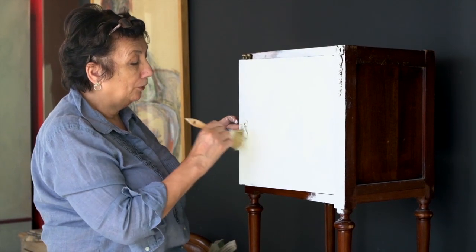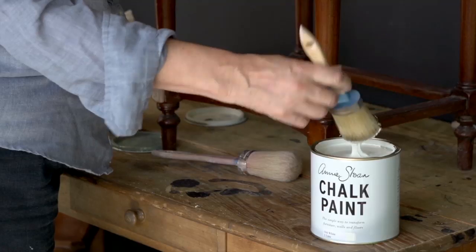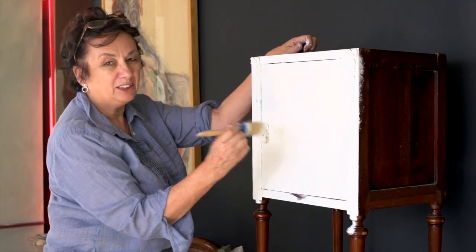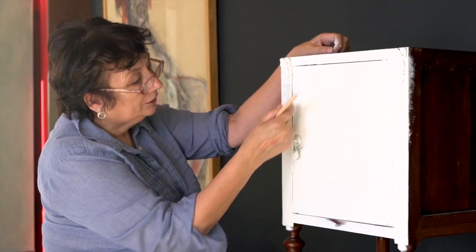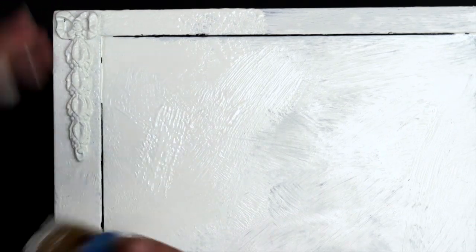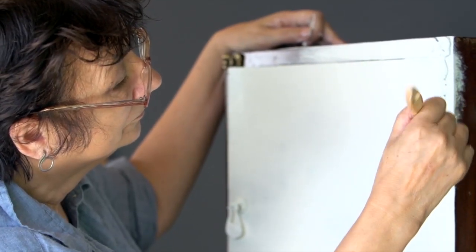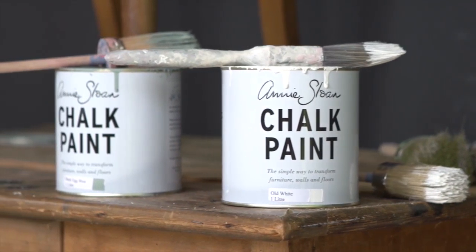It's a lot quicker. The other thing I can do is to take it and sort of stipple with it, dabbing it fairly hard and quite dry. Can you see that bit there where the paint is thicker and it's more three-dimensional? You'll now need to wait approximately 20 minutes for the paint to dry, depending on the temperature and the thickness.